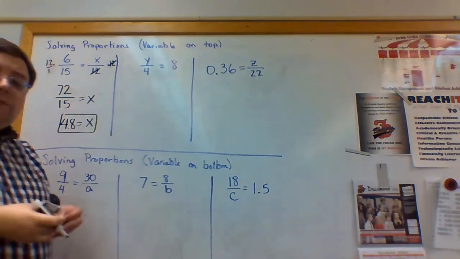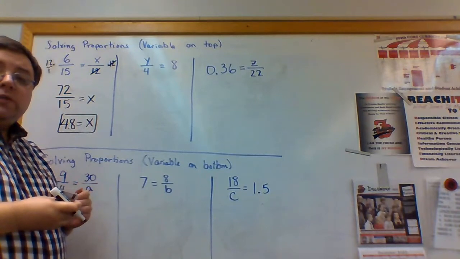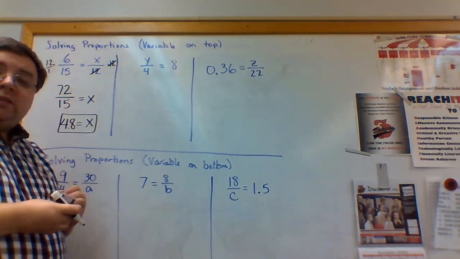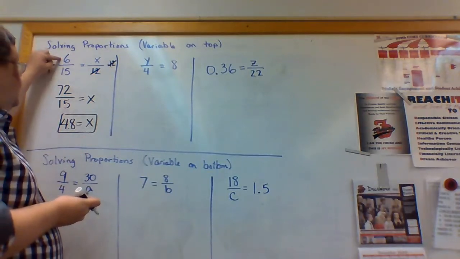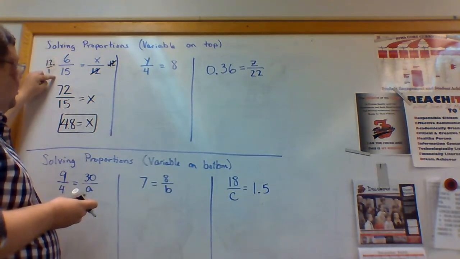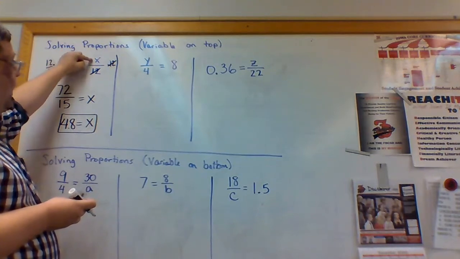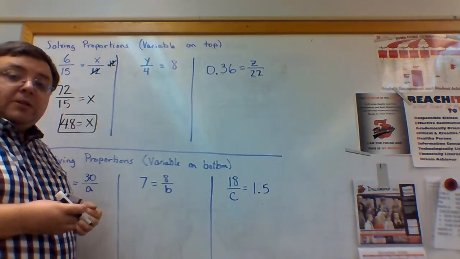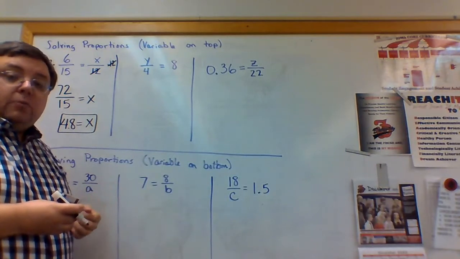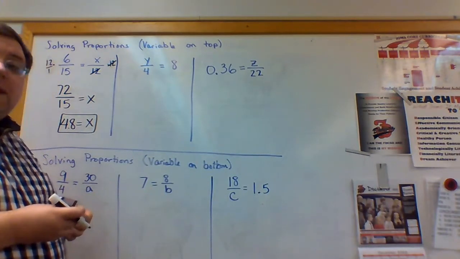If you aren't sure of yourself and you want to double check, remember you can always substitute that back in and see if it makes the equation equivalent. So if I put in 6 divided by 15 on my calculator and 4.8 divided by 12 on my calculator, both of those two should come out to be the same decimal. So that's a way you can double check and make sure you've got it right.